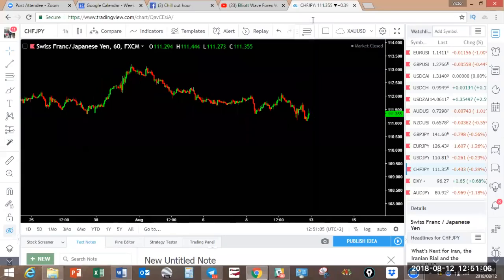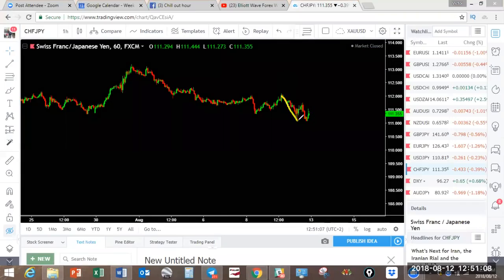So on the 1 hour, you're getting this structure. This can do a three-way move up before we drop, giving you a V pattern there. You can see that we're getting this move here, a V pattern structure. So this is how this could play out.